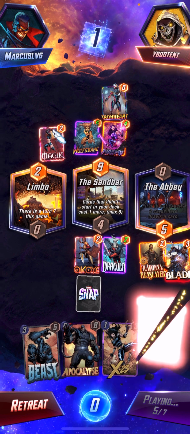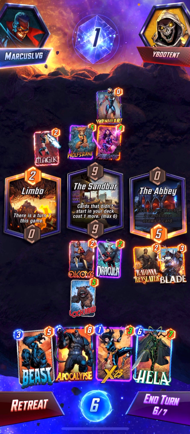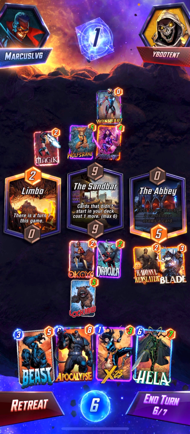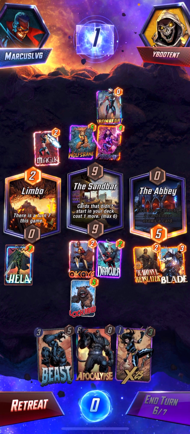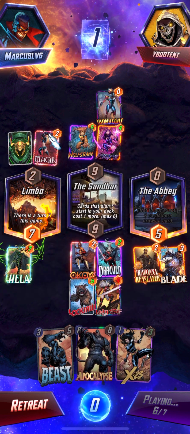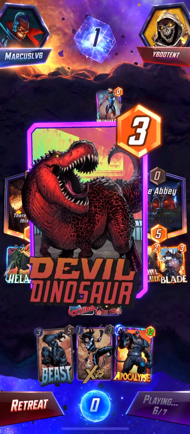Oh, wait, no! Shoot! Okay, that wasn't necessarily the plan I wanted to go for, but I suppose... Actually, wait a minute, though. We can use Hela. I'm going to use Hela for this turn, because if we can bring back the other discarded cards, they're going to have -2 power, but... Yeah, there you go. Bring back Lady Sif, because we do need more power.